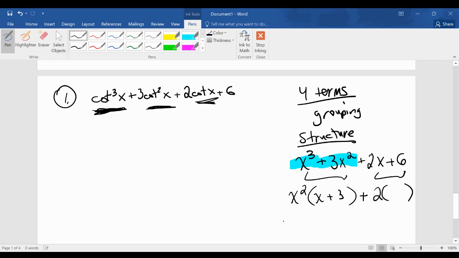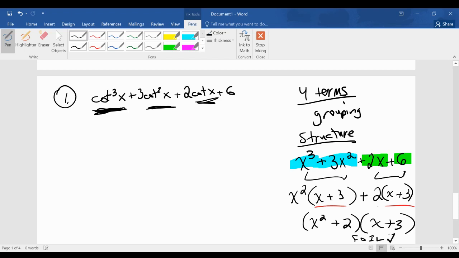Then you make parentheses, and then you find out what goes in the parentheses. To find out what goes in the parentheses, you divide the 2x by the little GCF there. 2x divided by 2 is x. To end that binomial, we're going to divide 6 by the GCF of 2, and that leaves us with 3. And we're looking good because remember, if you are factoring by grouping, you want that repeated expression. So the final step here is to make 2 sets of parentheses. The first set of parentheses has x squared plus 2. The second set of parentheses has x plus 3. If you FOIL that to check, it works out. So we are ready to apply this skill to trig expressions.